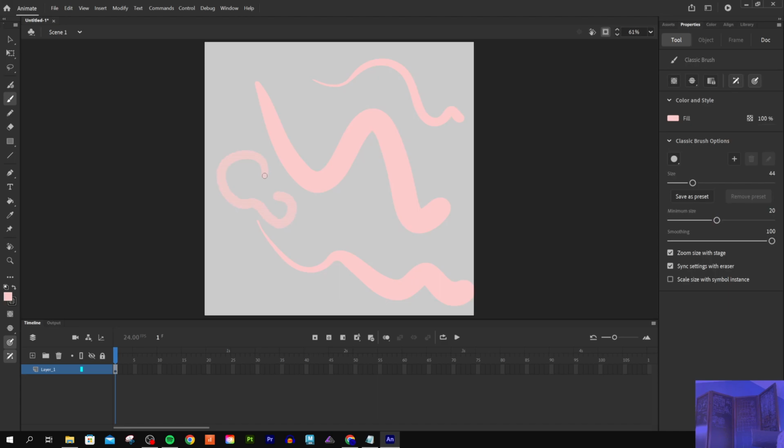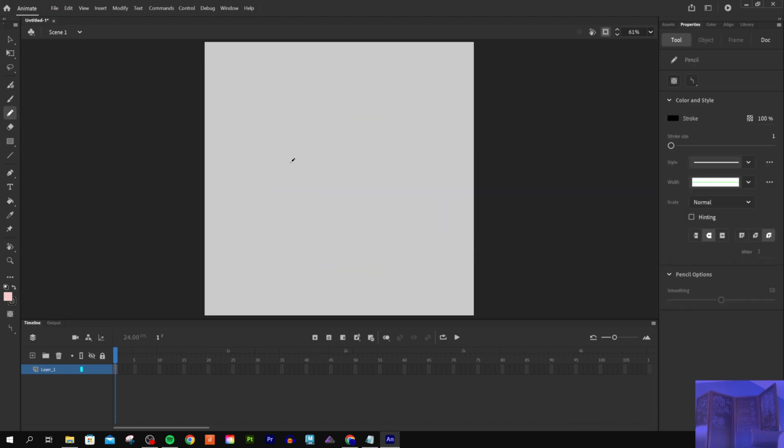Make a little earlobe here, something like that. Control Z, Z, Z, Z, Z. Nice. Pencil tool. Hello. Similar to an eyeball, but notice how it kind of snapped to what I wanted. There's some nice stuff going on with that in Adobe Animate. Keep that in mind. It may be useful for you, right? So if you're not the best at drawing, that might help a little bit.